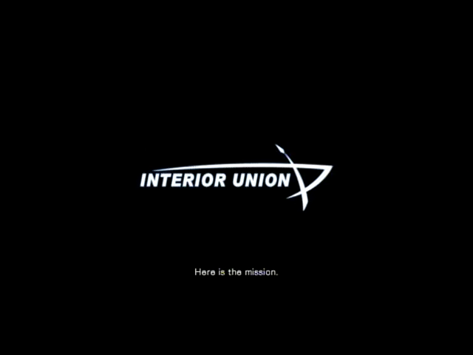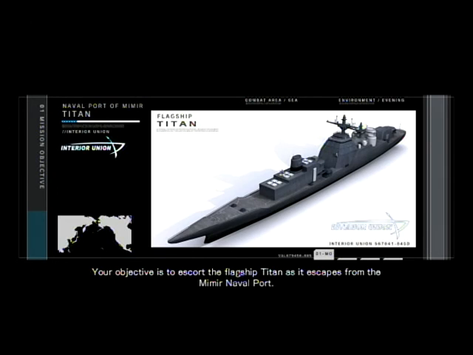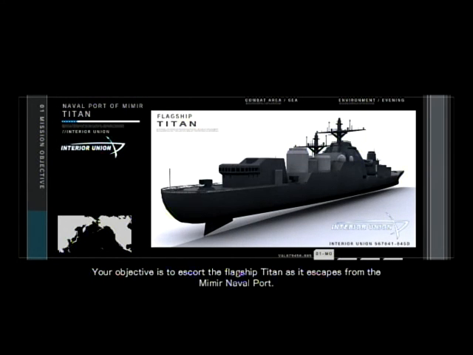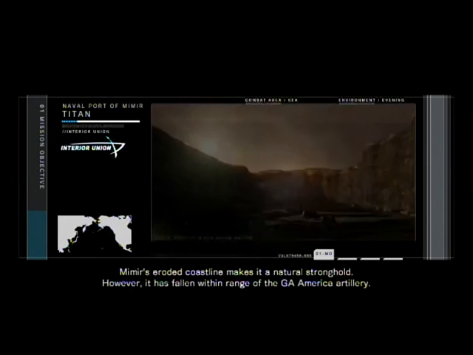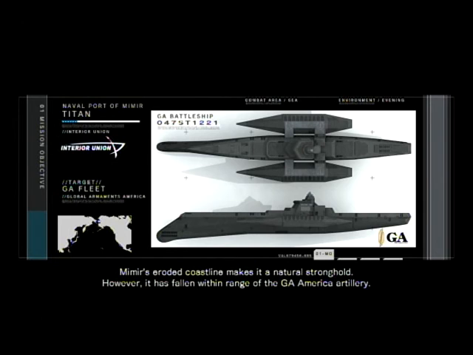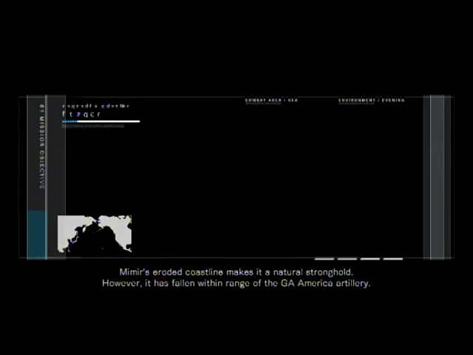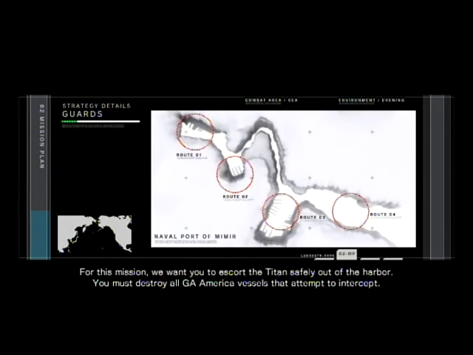Here's the mission. Your objective is to escort the flagship Titan as it escapes from the Mimir naval port. Mimir's eroded coastline makes it a natural stronghold. However, it has fallen within range of the GA America artillery. For this mission, we want you to escort the Titan safely out of the harbor. You must destroy all GA America vessels that attempt to intercept.